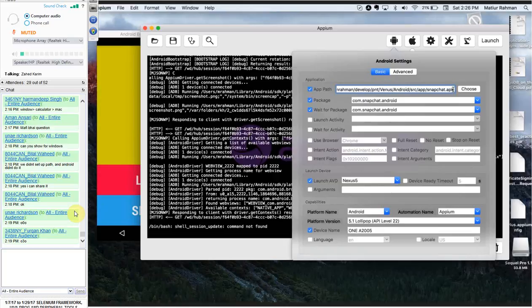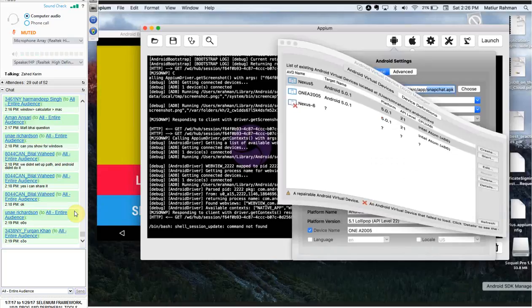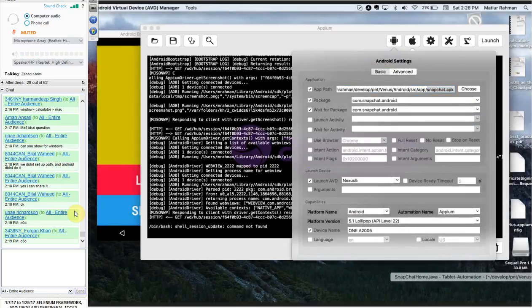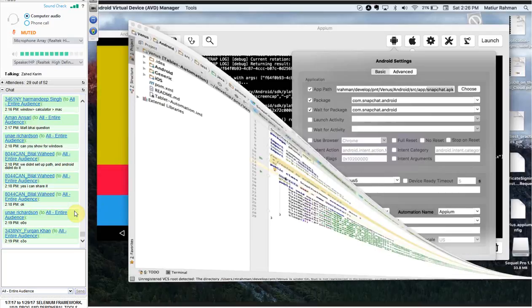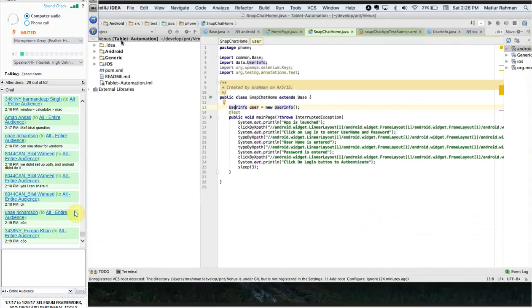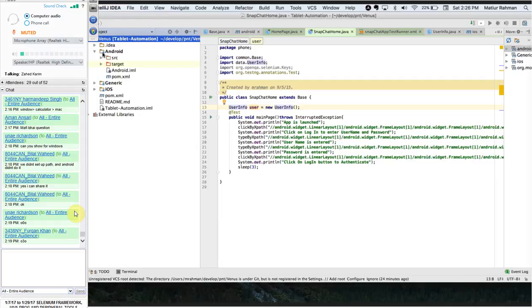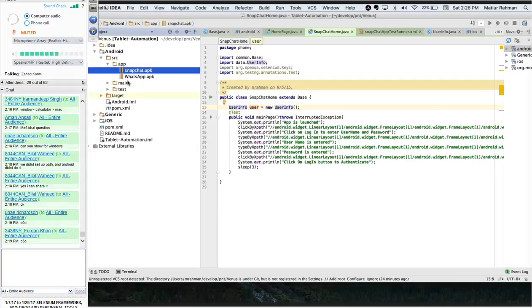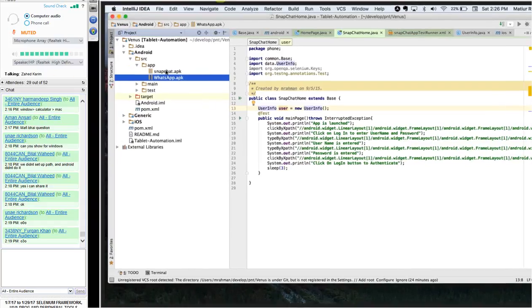So once you say, okay, I have a Snapchat application, where? I have a Snapchat application here under our repository, under the Android directory, under source, under app. I have the Snapchat.apk. I also have WhatsApp.apk. If you want to select one of them, we said, okay, go for Snapchat.